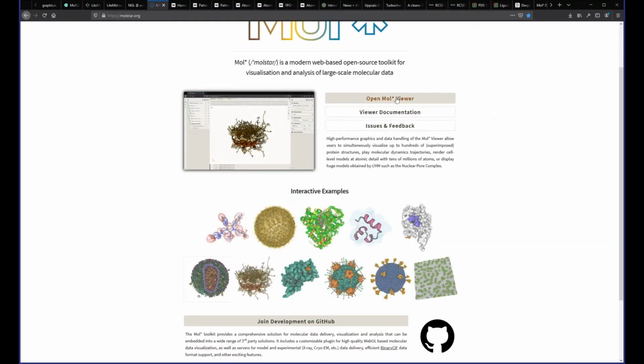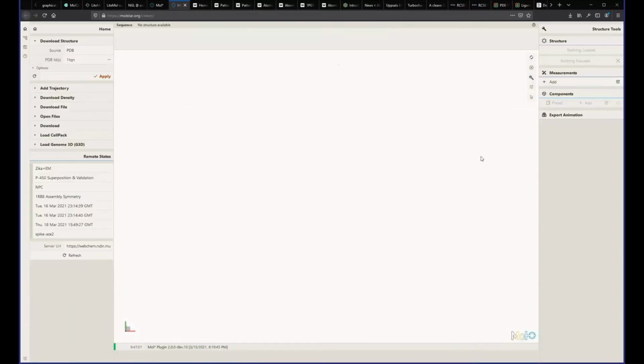Okay, so now you've seen me just click on interactive examples, which would usually be scripted. But what's actually happening here is that Molstar allows state saving of the current state of the visualization.